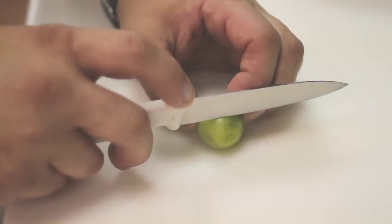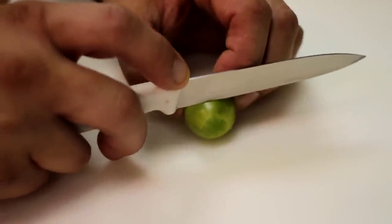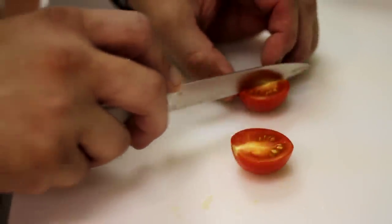You wanna make sure when you're cutting down on the tomato that you're not pressing down on the tomato. You don't want all the juices to squeeze out of it. You also wanna do almost like a sawing motion. I like to pull back on my tomatoes and cut right through it.